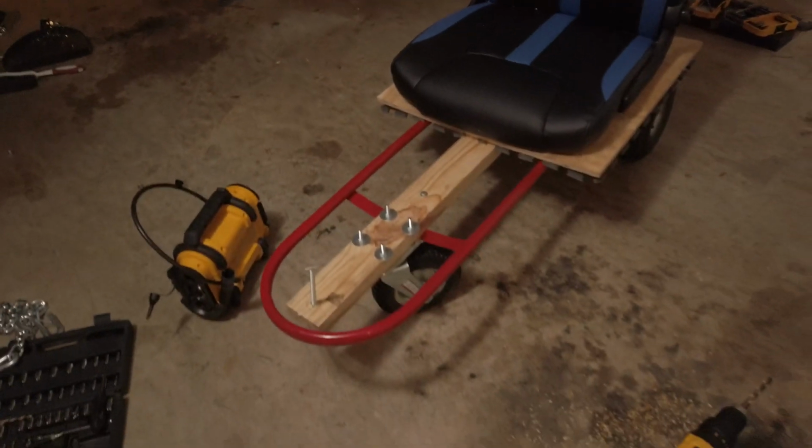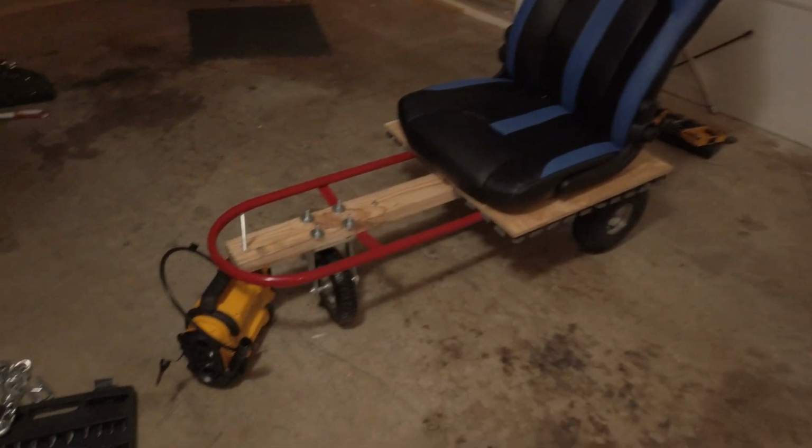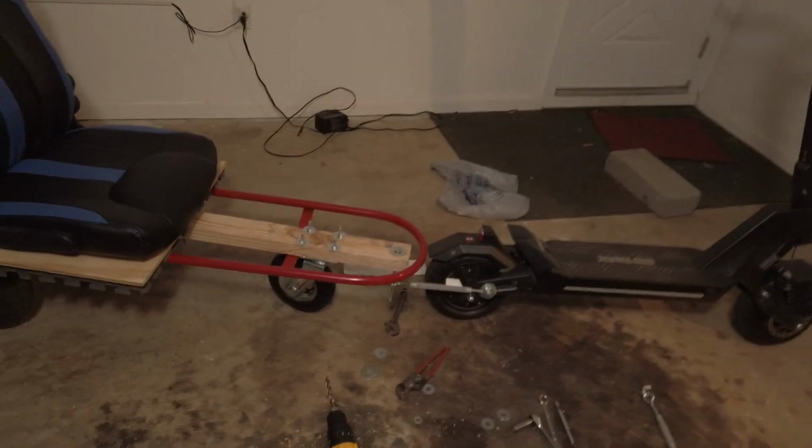Look at that. Now it stays up on its own and it can move, which is perfect. Now I just got to make the hitch right there and we're golden. And voila, it is done.